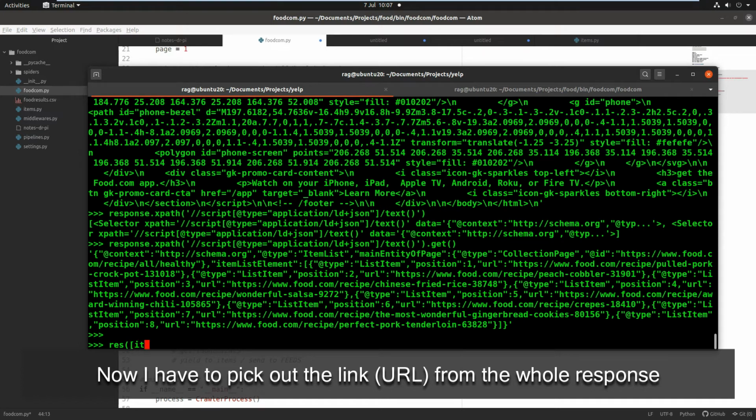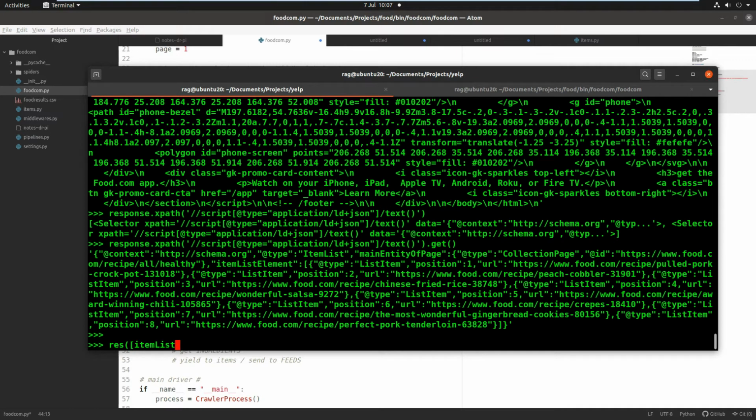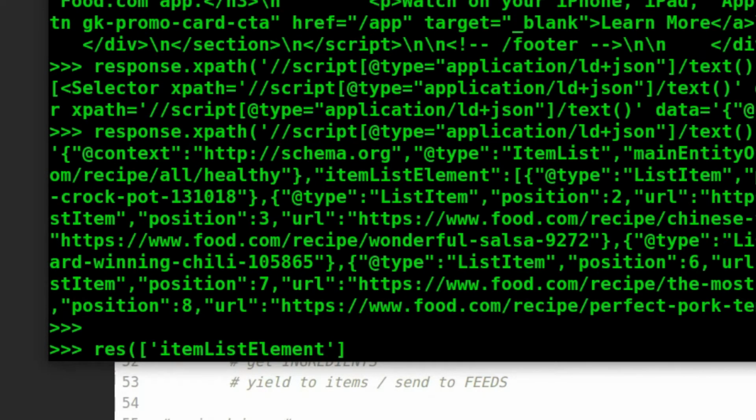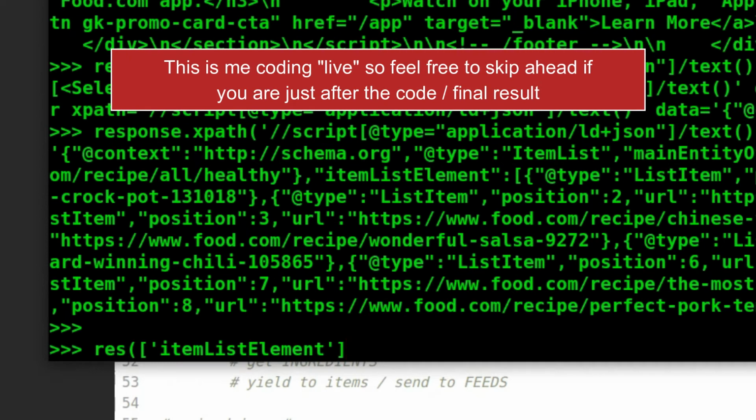I need to try and get the code right here because it needs to pick out element. We're actually extracting the third value, sorry, the third key here.